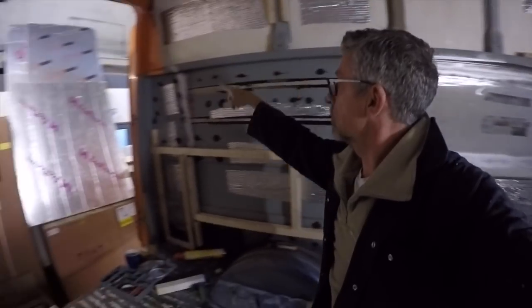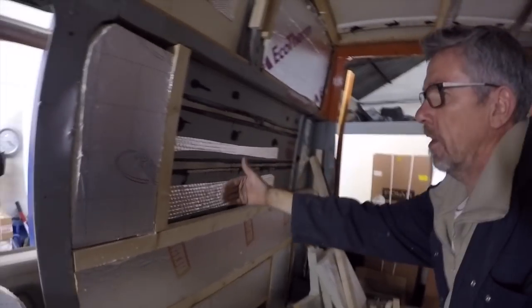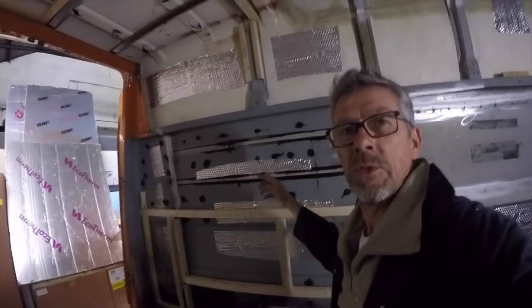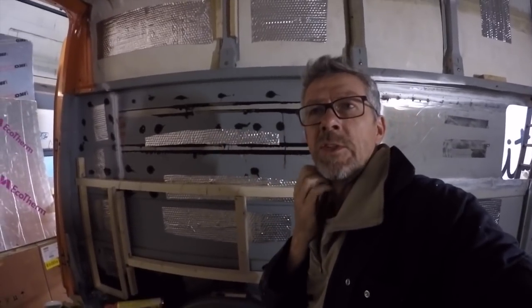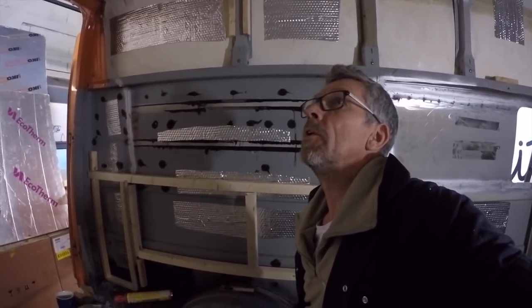I've kept this section clear — you can see the same on this side — because the bed head is going to sink just a couple of inches further back towards the van wall on either side. The bed's transverse, so that's the exact width of the rear double bed. I'm 6'1", so I just needed those extra couple of inches. I'll just have to use the best thin insulating foam I can get behind hardboard, and then cover that in carpet or whatever I'm going to do at the end.